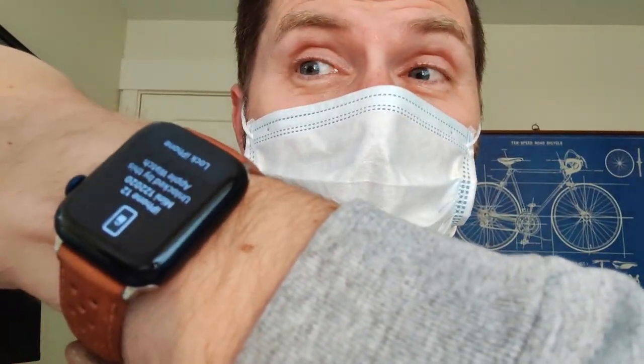How do I unlock my phone without typing in a password? And how do I keep my glasses from fogging up while wearing a mask? I can't help with the glasses, but I can help with the mask by using your Apple Watch. So, common dilemma: you have a mask and you're trying to unlock your phone, but how do you do that? Because you're wearing a mask.